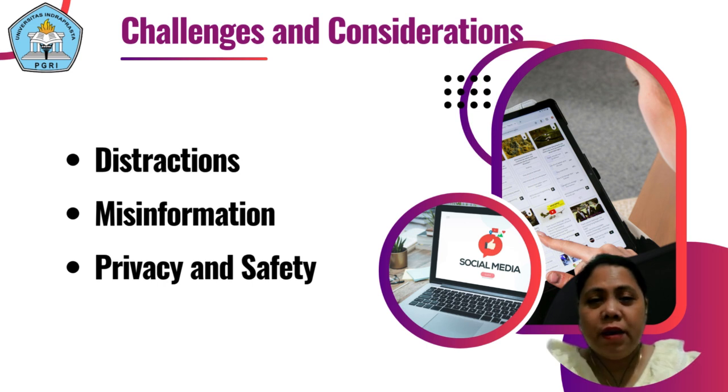While social media can be a powerful tool for English language learning, it also comes with some challenges and important considerations. As educators, we need to be aware of this and help our students use social media responsibly. First, let's talk about distractions. Social media can be highly addictive. It's important to help them set boundaries.